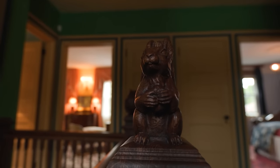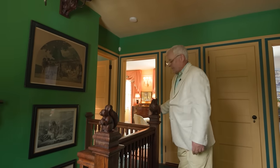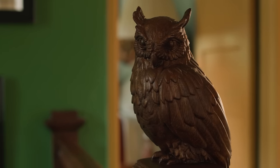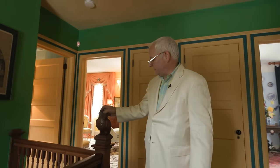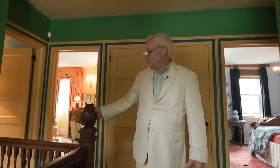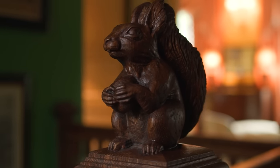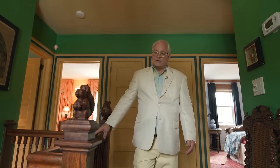We are now at one of my favorite things in the whole house — this was something done during COVID. You see the little squirrel here and the little owl. We found a carver in Russia and told him what we wanted. The little owl says good night to us when we go to bed, and the little squirrel greets us in the day. They're all made out of white oak, matched even to the species of wood of the original railings that were here.